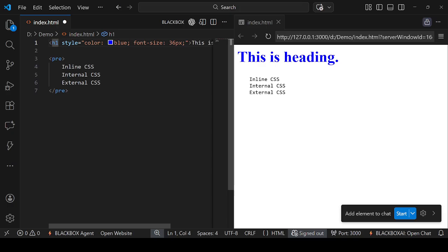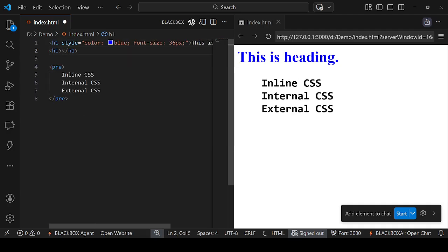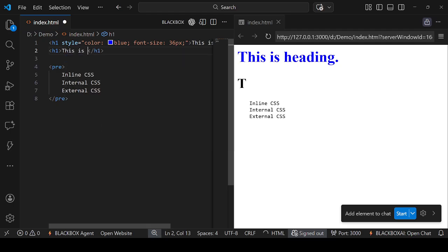Okay, so let's talk about the other method, that is internal CSS. I'm gonna bring here another heading. So now is the internal CSS. Internal CSS is when you write your CSS code inside a style tag.